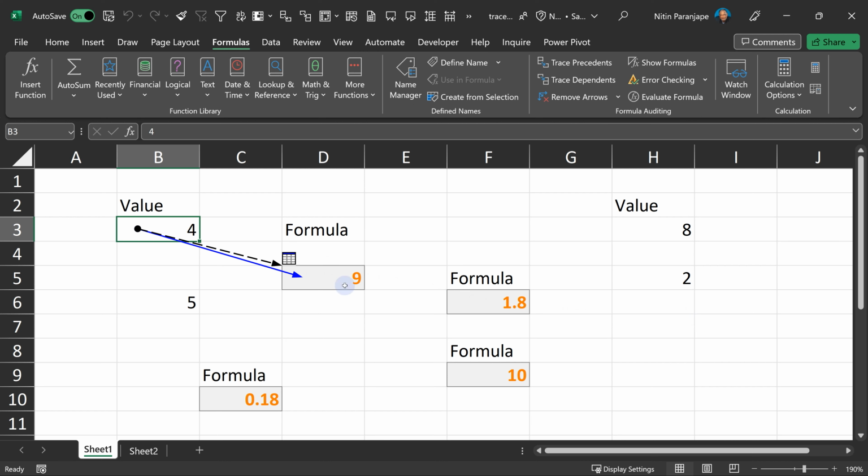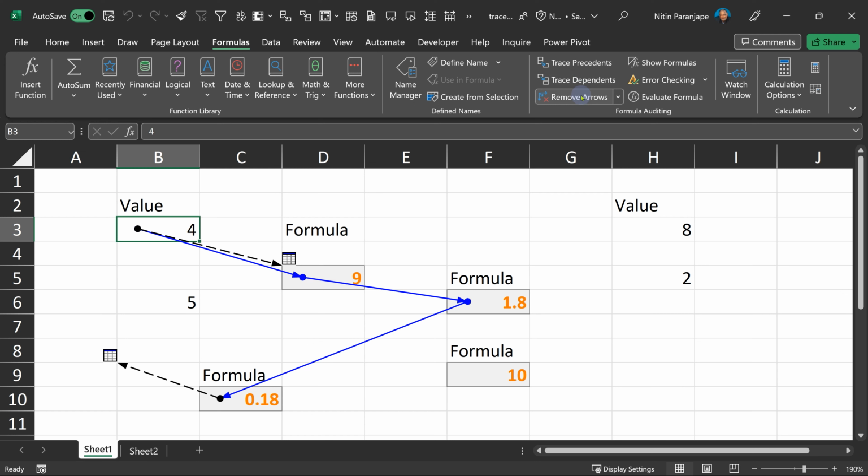So many people click on this one and then click on trace dependents. That's not required. You stay where you are, do not move the cursor and continue clicking on trace dependents again and again and again. Now the problem is, when do I stop? Because the arrows may continue to go somewhere, but how do I know they have ended? They have finished the chain. So don't worry, just keep clicking on trace dependents till you hear a beep. That means the entire tracing is complete.